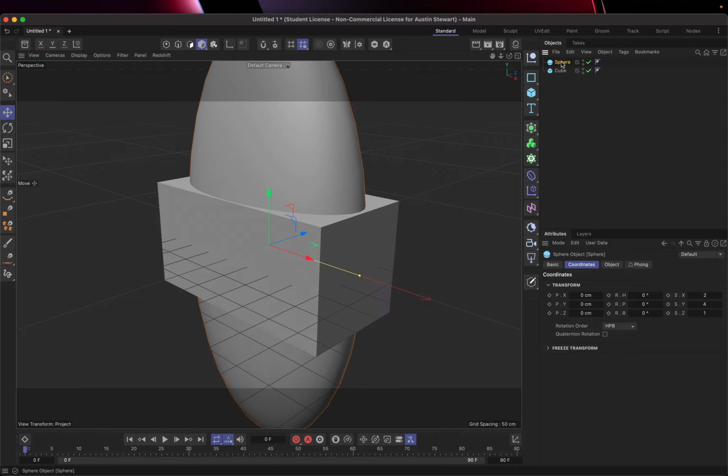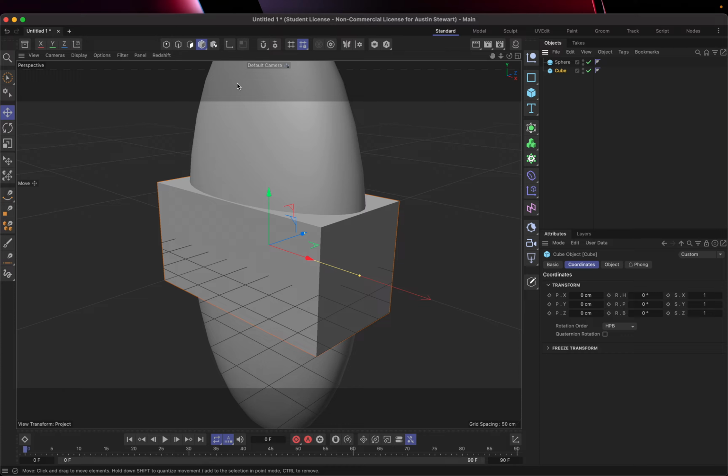Once we've got a couple objects in our scene, there are a couple different ways we can move them, and there's some navigation stuff we need to look at. So in the viewport, there are two things we can do. One, we can move objects, and two, we can move the camera that's looking at the objects. You'll see there's some text here in the center of the screen that says default camera. Whenever we create a scene, whenever we're looking in the viewport, we're always looking through a camera. And we can create multiple cameras and choose which one we're looking at.